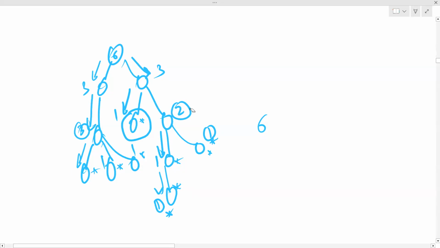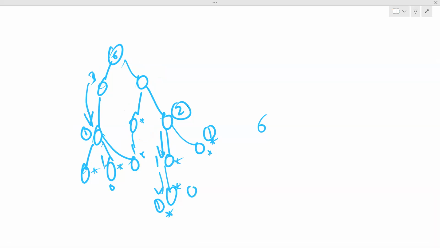So now, given this kind of tree, chef can start from any leaf node. Like chef can start from here also. In one move, 3 friends will reach here. In one move, chef will reach here. Then chef can stay here. After some time, 3 friends will come here and chef can tag all 3 of them.